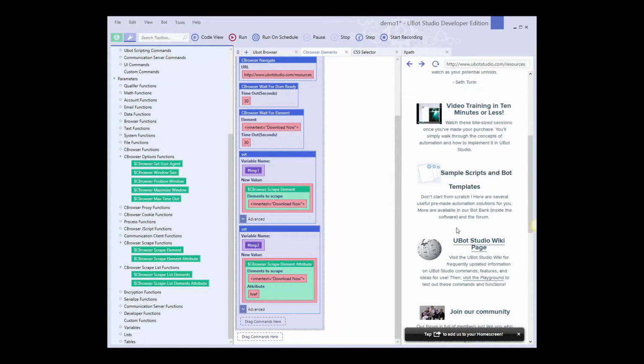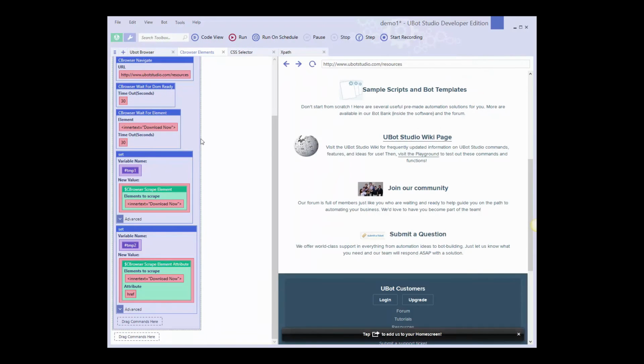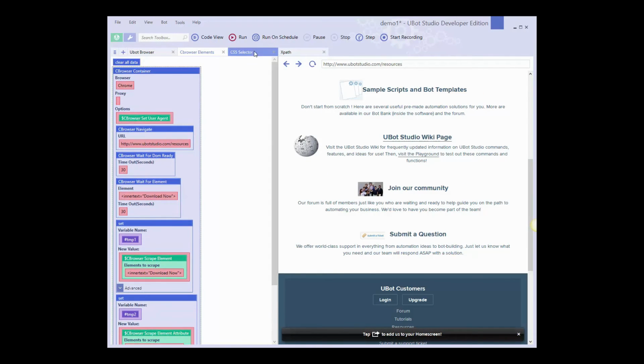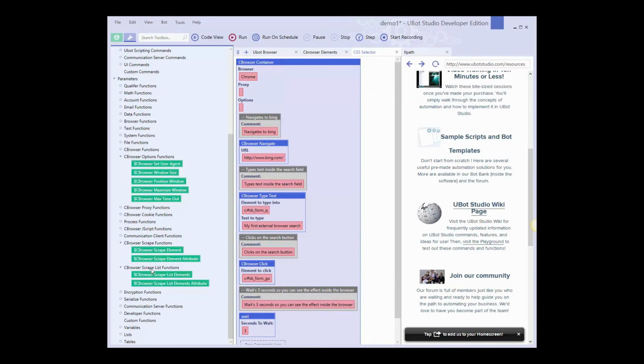But if there's more data like the href links, you can use the scrape list elements and scrape list elements attribute to extract that stuff. And we will see both of those commands in action with the XPath functions here at the end, of course. But for now, I think you get the point. So let's move over to CSS selectors. CSS selectors, the commands are exactly the same.